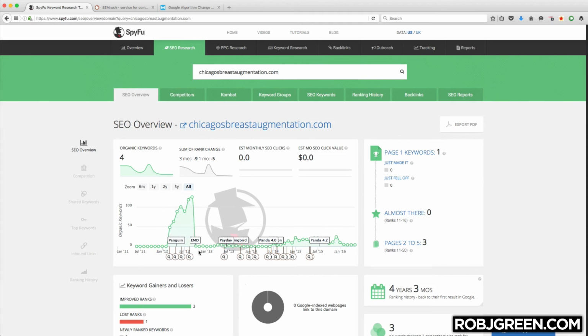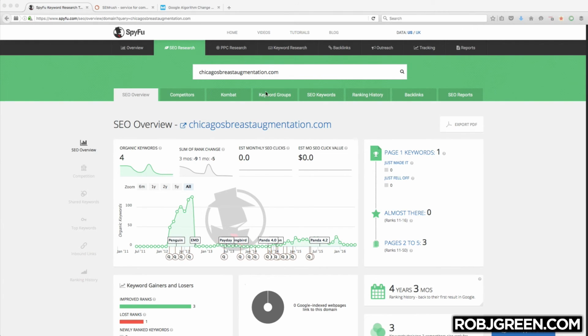So this may be an over-optimization penalty, or it may just be that a site that didn't have a lot of links, did not have a lot of authority, but was ranking based on its domain, just lost its rankings at the EMD. I'd have to go much deeper into their backlinks to see which that is, but we're definitely looking at an EMD update issue with this site, right?